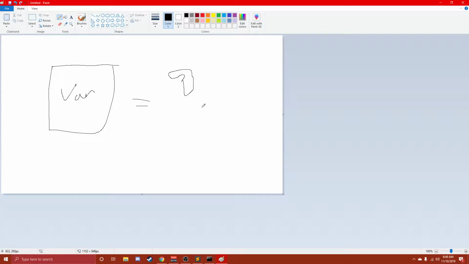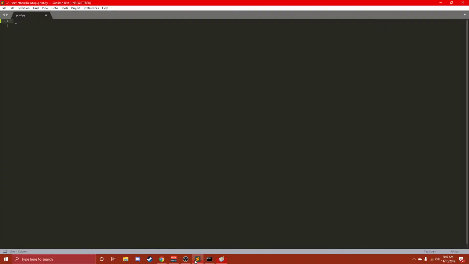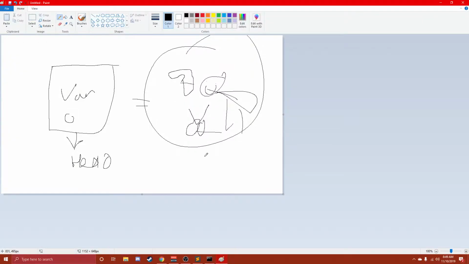Please excuse my drawing. Let's say we have scissors. And let's say we have a cat. So that's what we have in our variable. This variable, we're going to call it hello. So when you assign a variable, we're going to call it hello, right? And we're going to set it equal to a hammer, a cat, and a scissor.